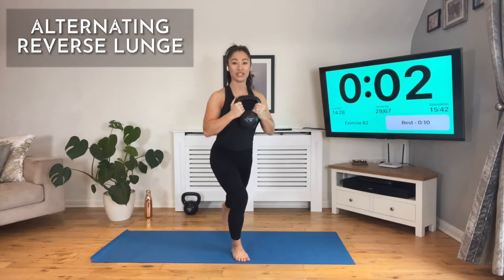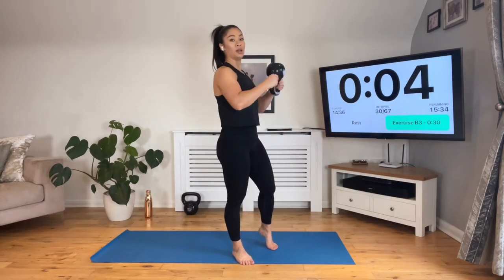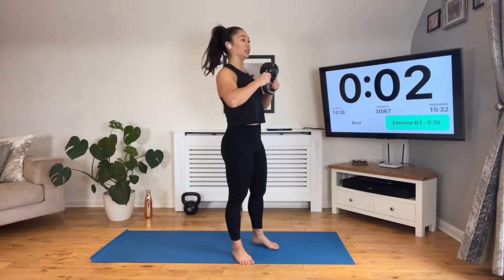Okay, 3, 2, 1. Okay, this is when it's gonna get complicated. We're building on it with the reverse and adding a halo in. Hold your kettlebell upside down by the handles. Hold it close to your body.